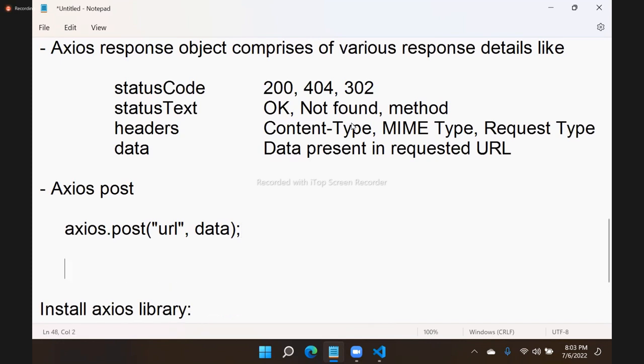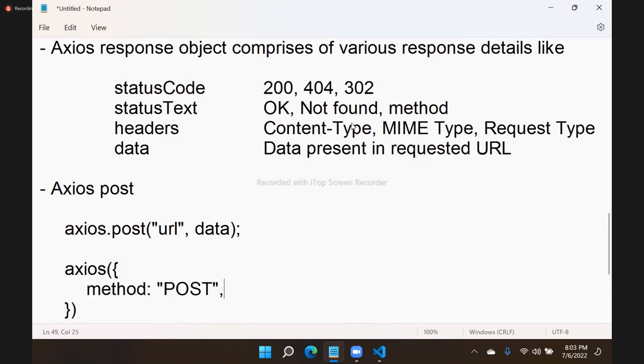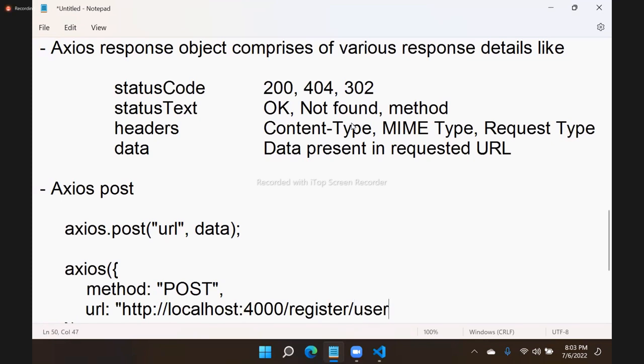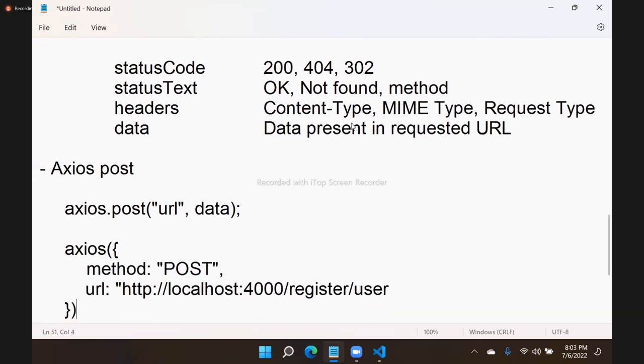That means you can write it in a detailed way like this: axios, and here we can write the options. What are the options? Method is post, and URL. So here URL is your URL, http://localhost:4000/registeruser. And it is expecting data, right?